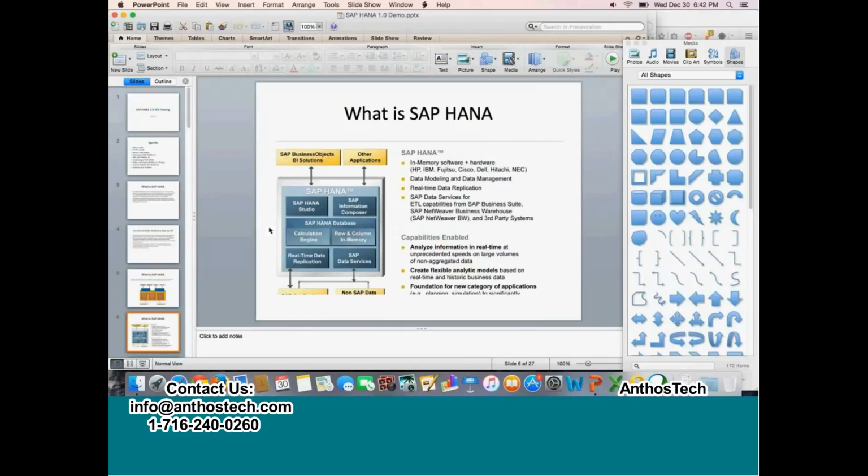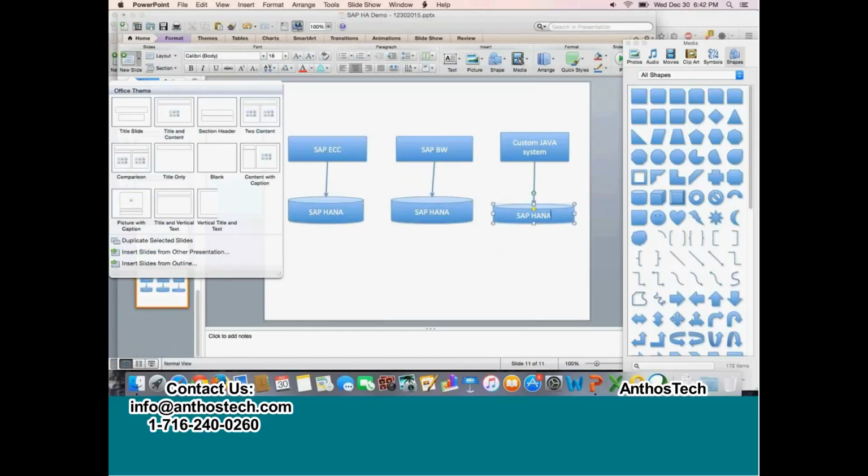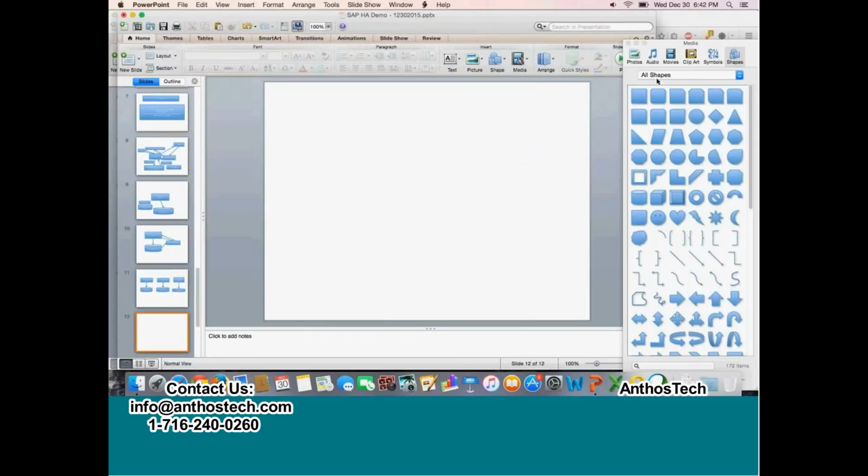So why did SAP HANA become so famous? SAP HANA became famous because of both software and hardware innovations.